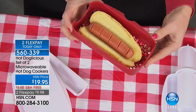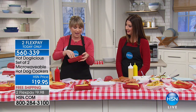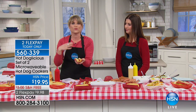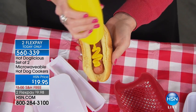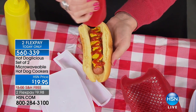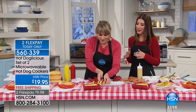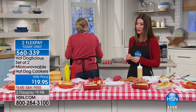Let's say you're having a party and hosting the big game — everybody can eat out of this little tray, so this becomes a serving tray. Or take your dog out, whether you like the New York style, the Chicago style, whether you like chili cheese, onions and relish — whatever you like on your hot dog. I like mayonnaise and mustard — people look at me like I'm crazy, but it's totally up to you. It's totally customizable. You now have a hot dog that tastes like you are at a baseball or football stadium, and there's no other way to get that flavor at home without this handy little Hot Doglicious set of cookers.